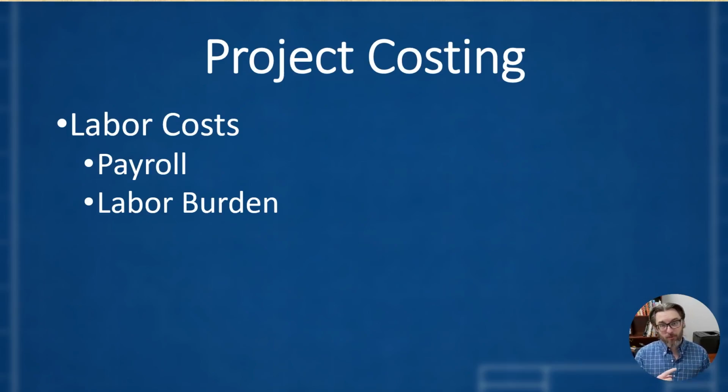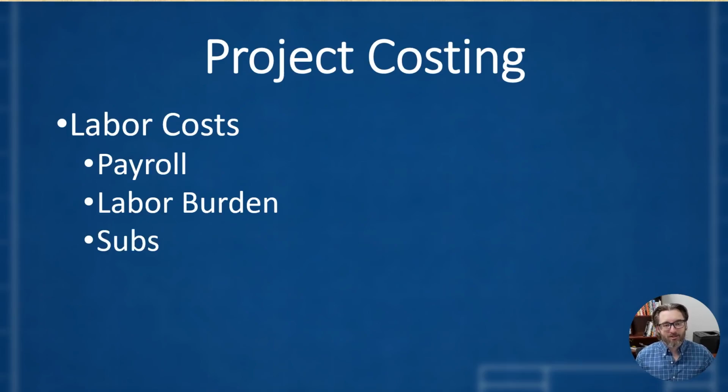I have a video from a couple weeks ago going over a labor burden calculator, where it goes through an itemized list of all these different things that would add to your labor burden, but you need to make sure that those costs are being accounted for in your project costing so they can be applied against the project, so you can see if you're actually being profitable on that job or not. All right, so there may not be a very automated process for that. That might be a manual process at the end of every month that somebody's going to have to go through and journal those in or manually enter or assign those costs to each project. So you're going to want to look at that.